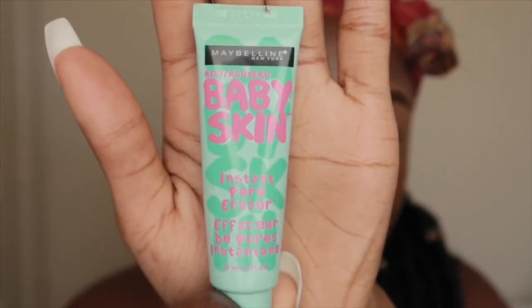Now I'm gonna apply some primer. Today I am priming with the Maybelline Baby Skin Primer. So I'm just gonna apply this everywhere you want to prime.